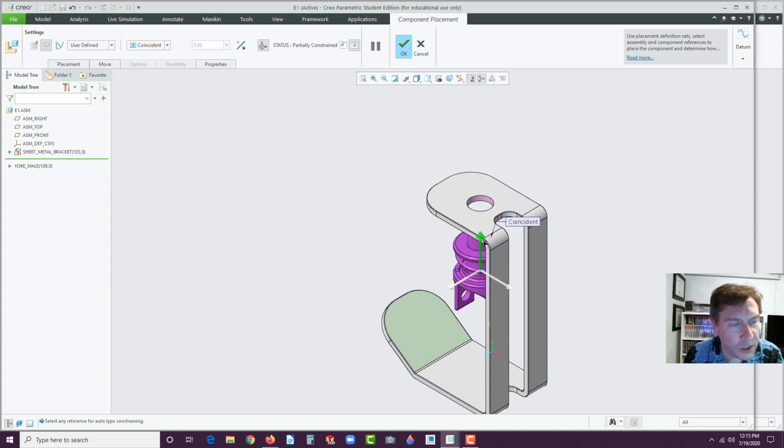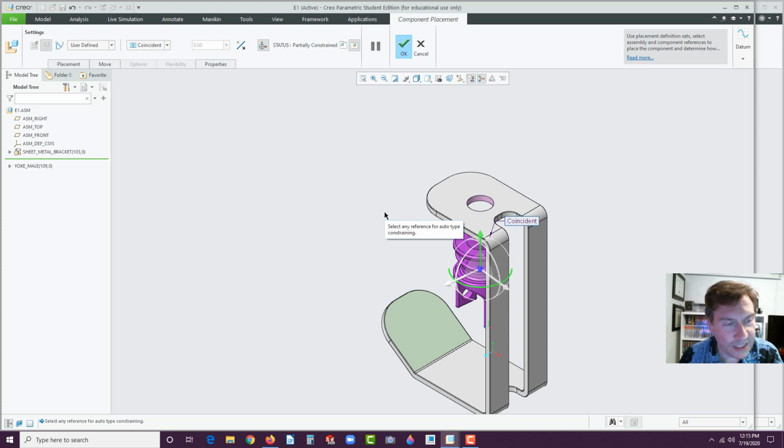Now look at what we've done actually. You could grab the green arrow there and drag it up and down. So in the Z direction, it's still active. And we could spin it around with that wheel. But once the arrows and the wheels turn white, that means it's fully defined, or it's defined at least with those degrees of freedom. Now remember, with degrees of freedom, there's a total of 6 degrees of freedom typically. The first 3 are X, Y, and Z. And then the other 3 are the rotation around X, Y, and Z. So that creates 6 degrees of freedom. And essentially by selecting some of these faces and edges and things like that, we'll learn how to remove those degrees of freedom to lock it into place accurately.